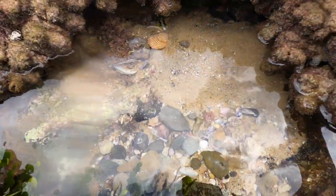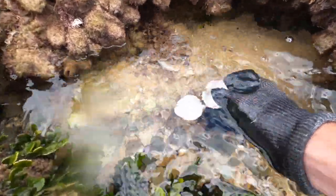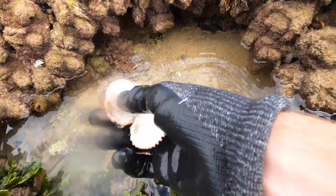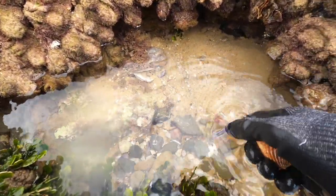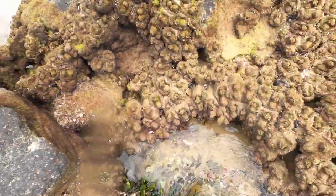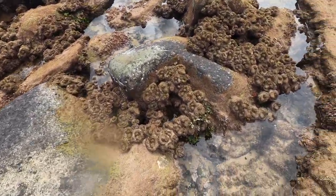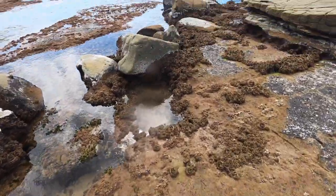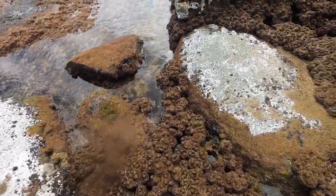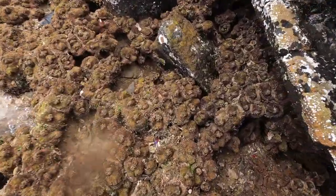There we've got a clam of some sort — oh, it's conjoined, that's cool. It's about to break off, let me just break it off. Very nice — I like those, they're really nice colours. And we've got a pretty old-looking snakehead. We're back at the volute spot, so might as well check again and see if anything's been washed up. Oh yep — there's that spindle, a living spindle. It's a bit scary putting my hand in there. Oh, I see a textile — a big one! Nice, it's empty — there we go.